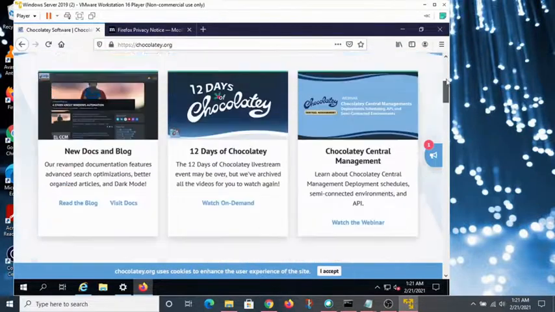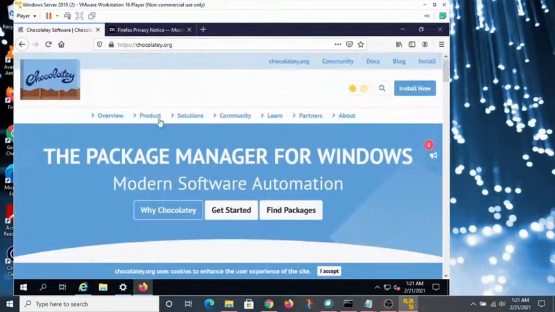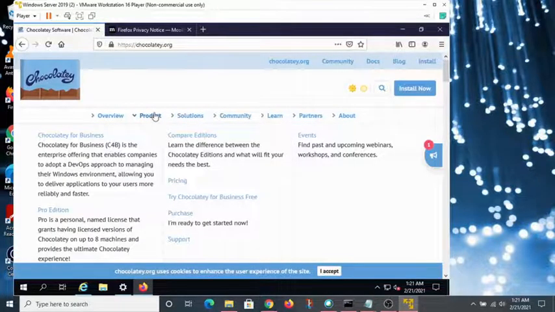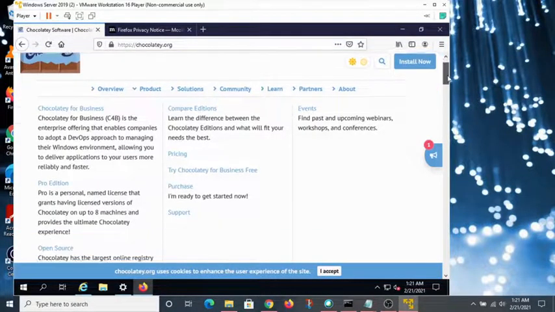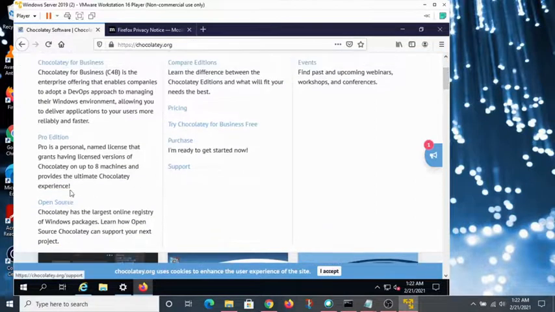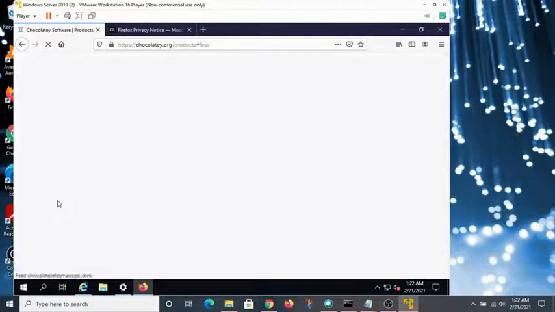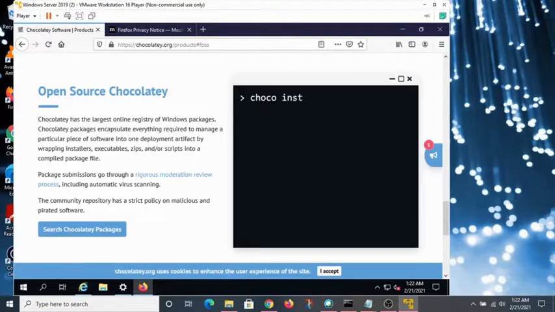All right, so we're going to go to the products that Chocolatey has to offer, and we want the open source edition. That's the free one. They have a paid version too, but we want the free one.